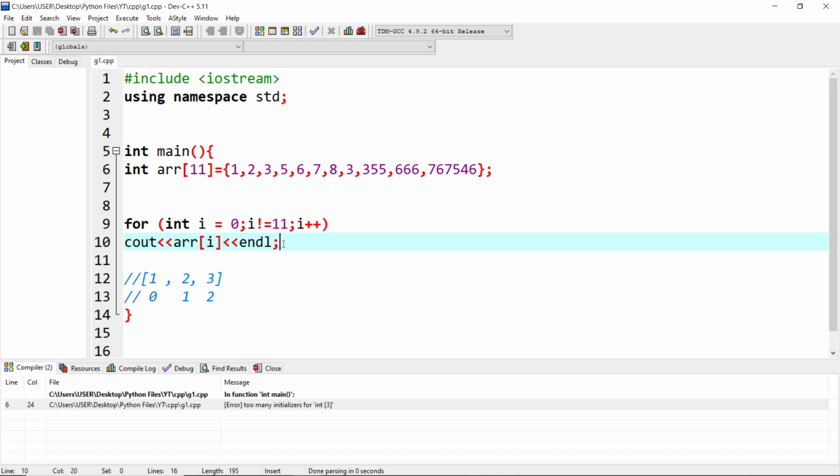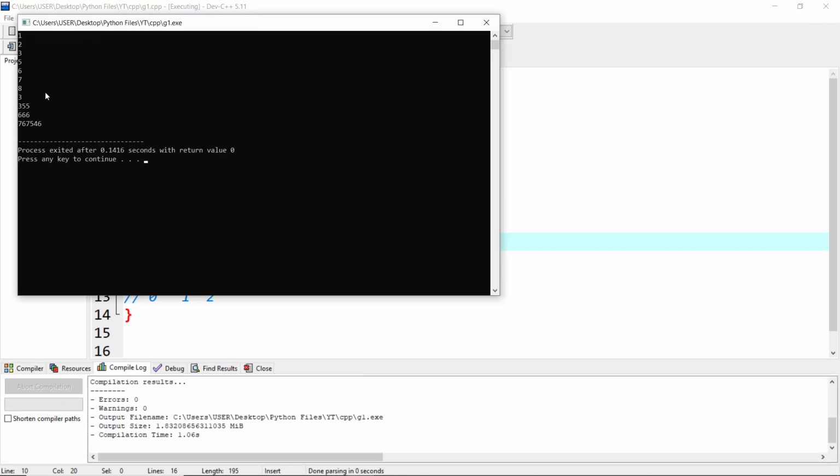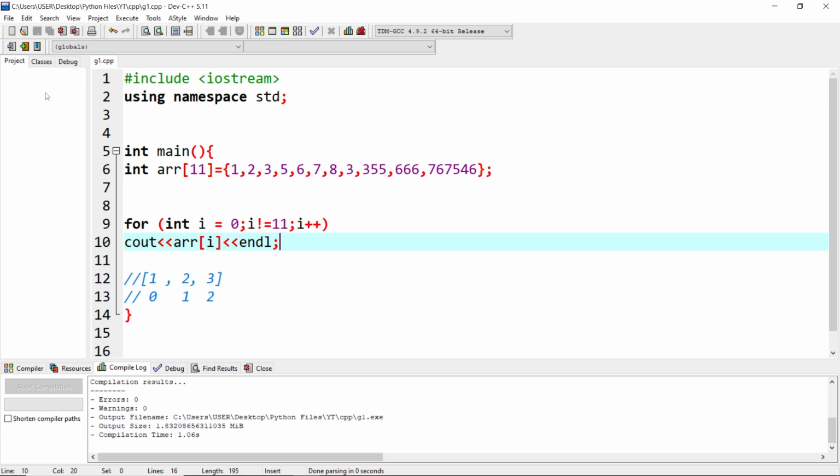Now if we iterate through this loop, you're going to see that it spits out all of these values inside of the array. Simple, isn't it? I is equal to 0, so firstly it's going to cout the first element, which is at index 0. So it's going to spit out the 1, then go back to the loop and increment i. Now i is 1, and it comes into the loop.